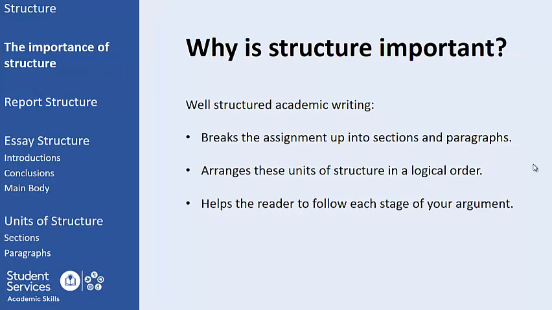A well-structured academic assignment breaks the discussion into sections and paragraphs which enable the reader to follow the argument in a logical manner, with each paragraph discussing one clearly defined point or idea at a time. While there are a range of formats which a written assessment at university may take, the two most common forms are the essay and the report. Perhaps the key distinction between these two types of assignment is in how they are structured.